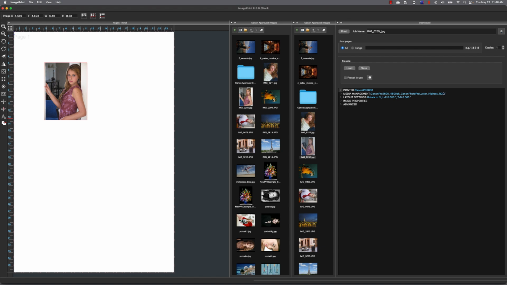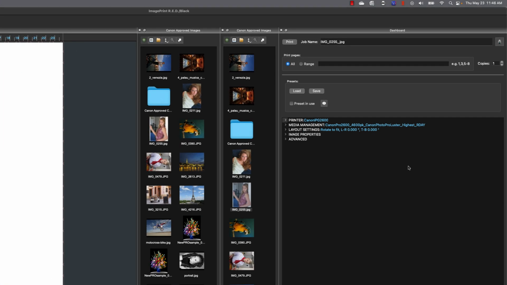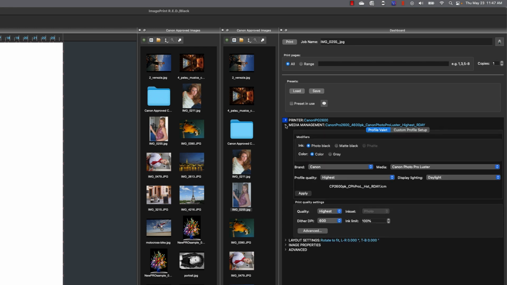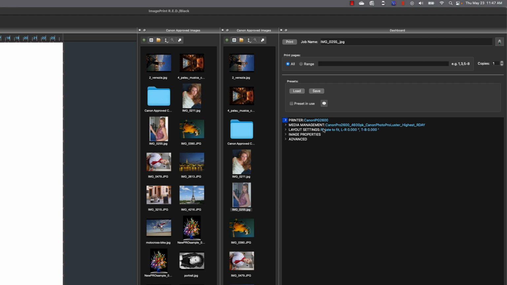Moving further on to the right, we have our dashboard. Now, the dashboard is where all of our features are for choosing our printer, color management, which we call medium management, which is everything about profiles and the driver options for that printer. I'll expand that. These are expandable and collapsible, so you only have to look at what you want to look at. And in one easy glance in blue here, you can see all the current settings. So even if it's collapsed, you can see if there's a setting set and what that setting is.